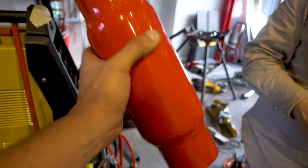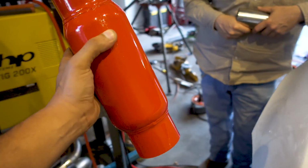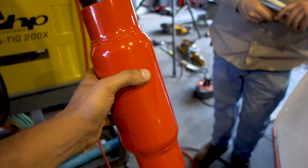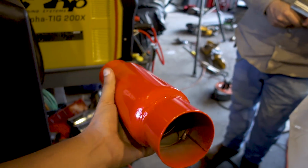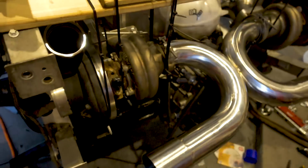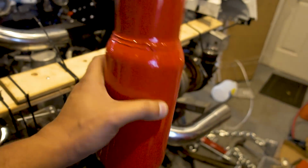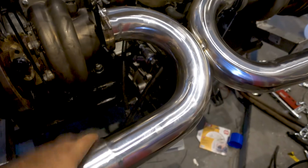This one was like 30 bucks, so I have two of them, and we are going to be installing them on my Lamborghini. Now, I don't think that any Lamborghini has ever had a cherry bomb glass pack on it, so I think we are setting trends here, guys. But I'm not too convinced that I need this on there, but in case it doesn't fit or fouls on anything, then we can always delete this and just go full party mode all the time. But I'd rather have this on there just so I have some semblance of noise quality and my ears don't burst into flames every time I run this car. So yeah, right now let's get cracking, let's get cutting, and let's get welding.